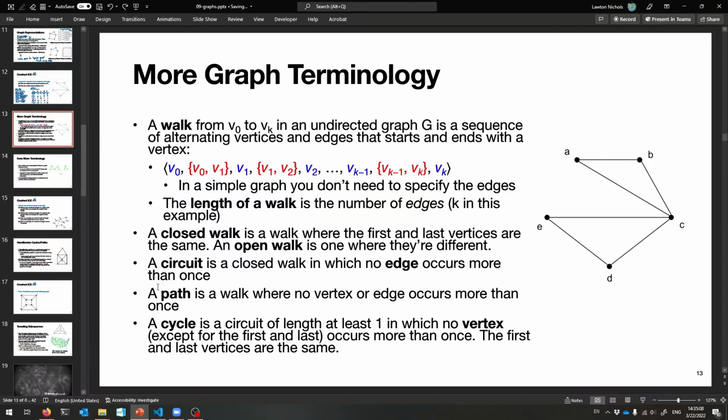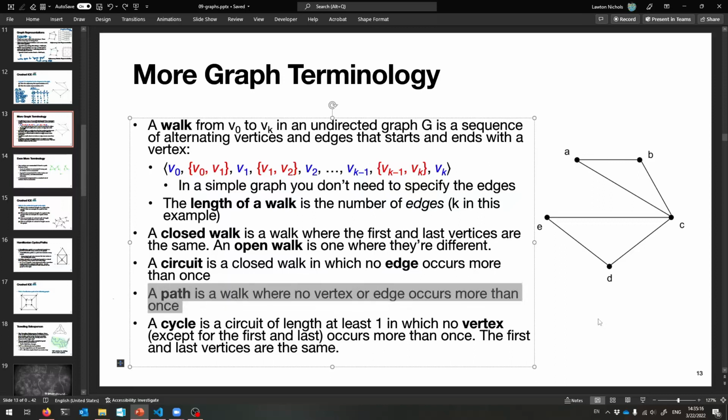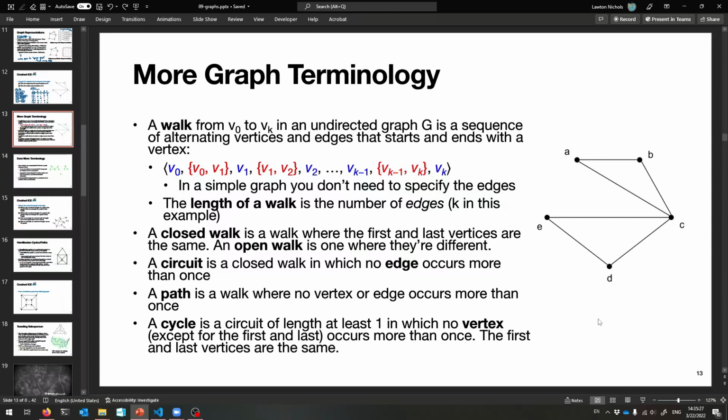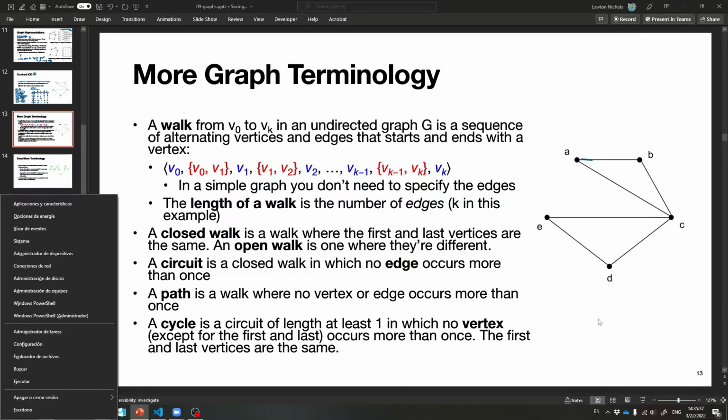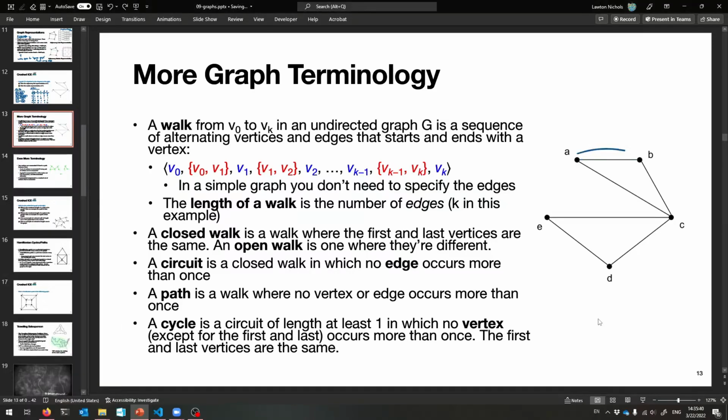So that's a circuit. And then finally, this is the word that we use a whole lot in graph theory. It's called a path, okay? It's a walk where no vertex or edge occurs more than once. Because why would you want to go back to the same place along maybe a different route, right? So here is a walk that's not a path. Let me give an example of that. We might have to have multiple edges. Let's do that. So that's an edge, and then that kind of thing.